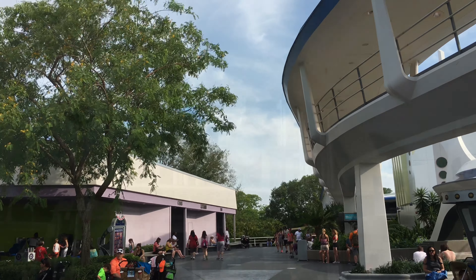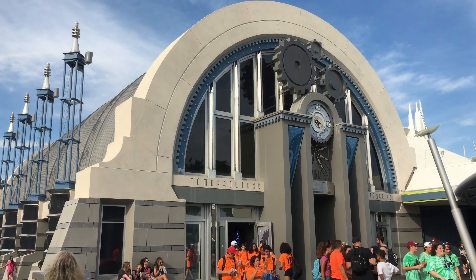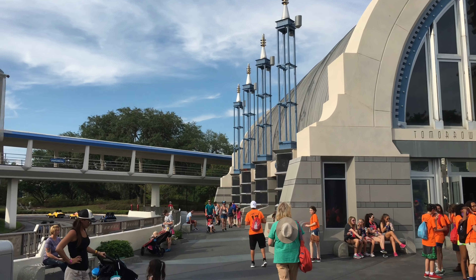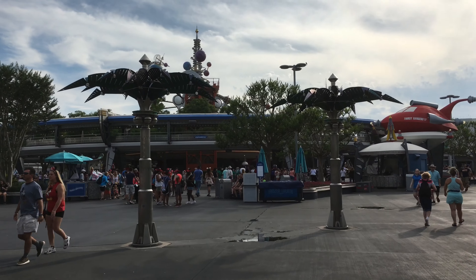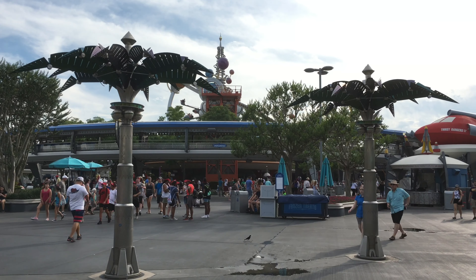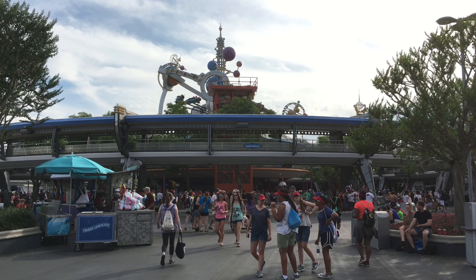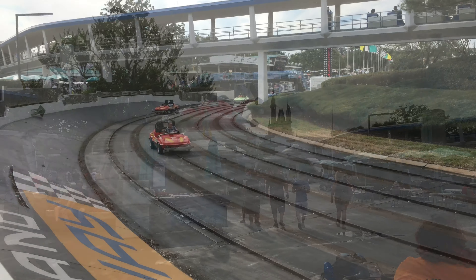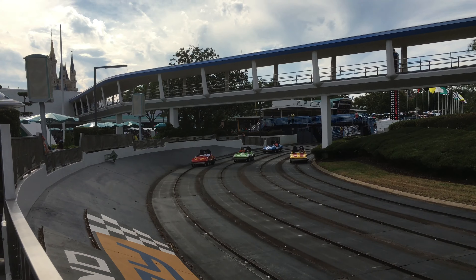As we walk over towards Space Mountain, you can also see the palm trees that fold at different times of the day, as well as the entrance to Space Mountain. The old FastPass area is of course gone now that FastPass Plus is in operation. The bathroom area used to be the Skyway to Fantasyland — they actually removed the second story of that several years ago. And the Tomorrowland Light and Power Company now houses an arcade and serves as the exit to Space Mountain.